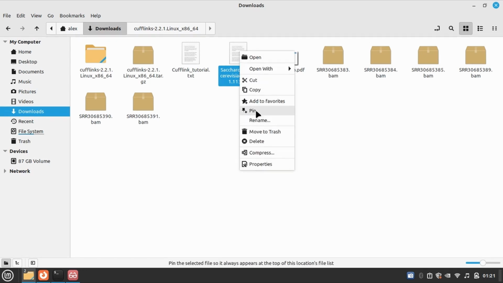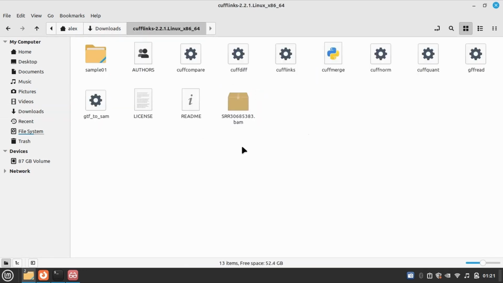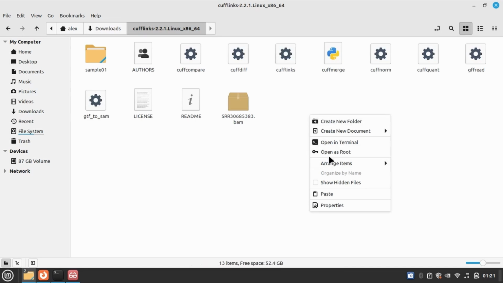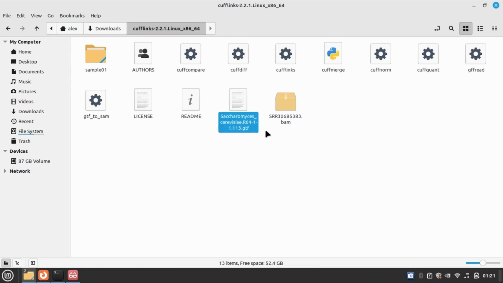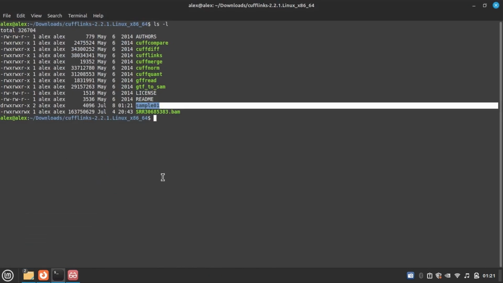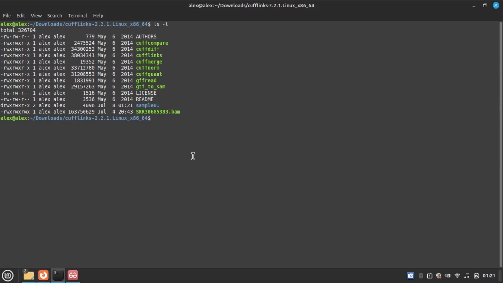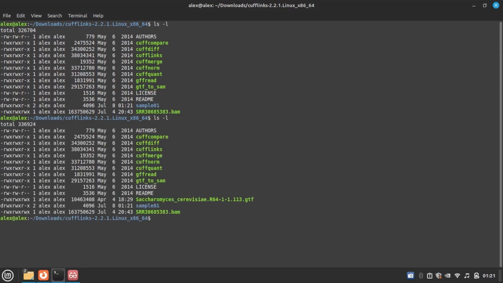Let's copy it and paste it in the Cufflinks directory. Let's check it again. Now we have the BAM file and the GTF file, and we already made a directory for this sample.